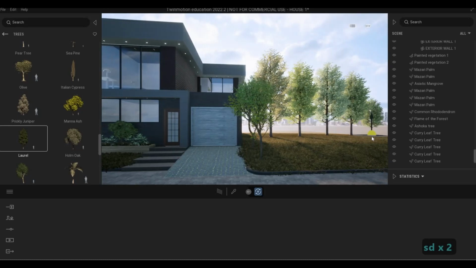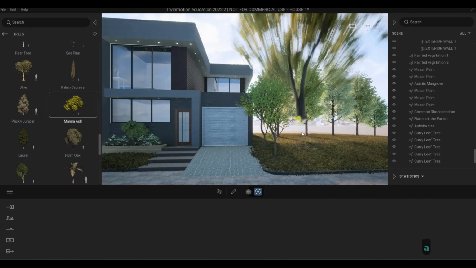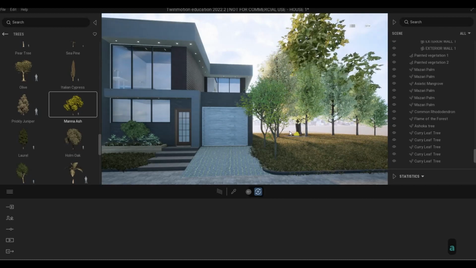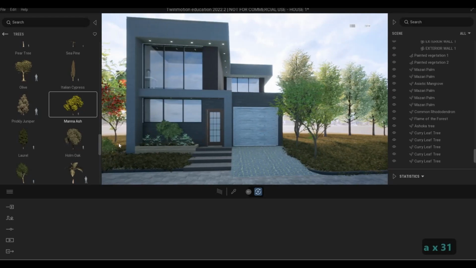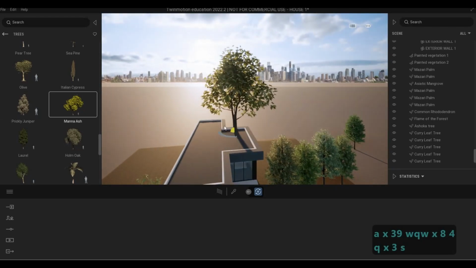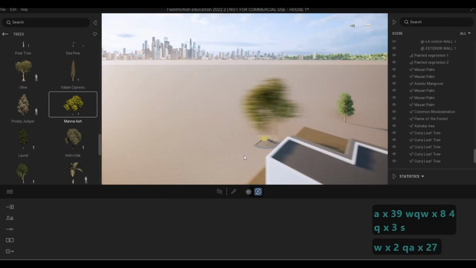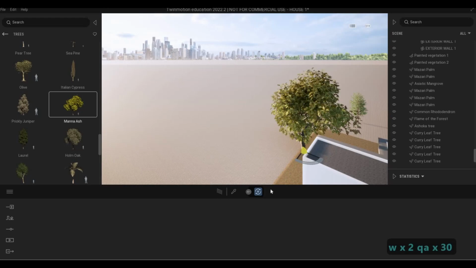And the way it looks. I want something at the back here. So number 4, type in number 4 for the speed. I want something really big onto this side.